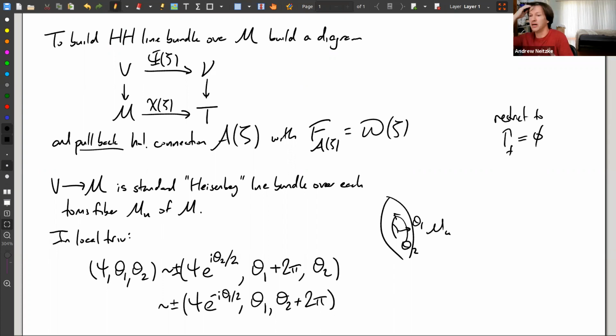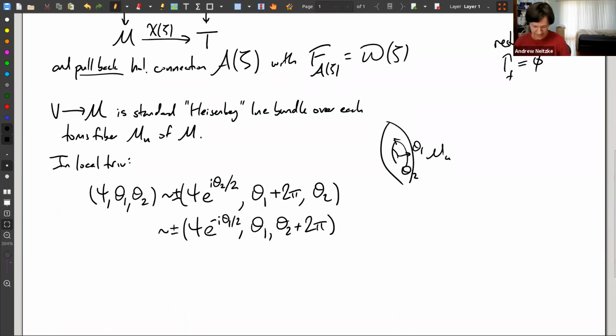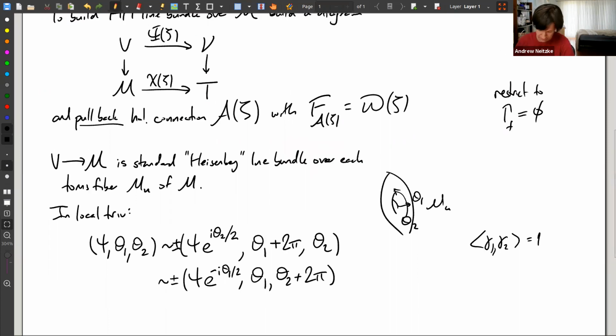And that's the definition of, in the C infinity category, a non-trivial line bundle over the torus. And you do a similar thing in higher rank. Here we had the pairing, I was implicitly using the pairing between gamma 1 and gamma 2 equals 1. In general, you can construct some similar thing using the pairing. So that's the bundle where we're going to put this structure, and then we're going to identify it.